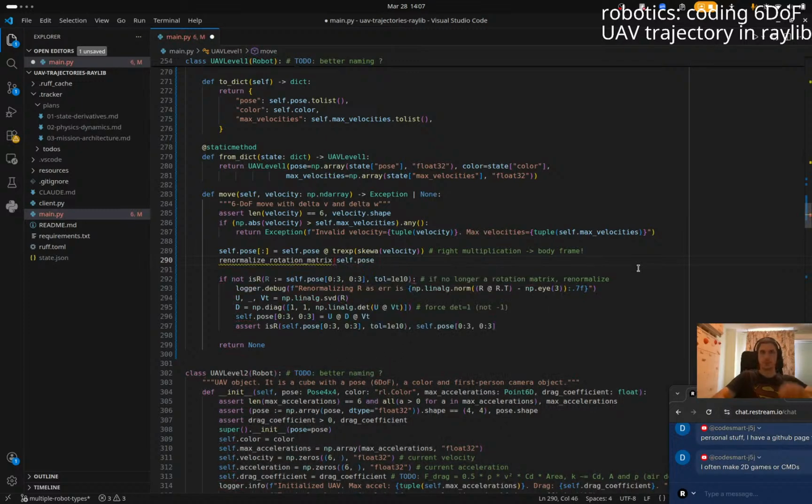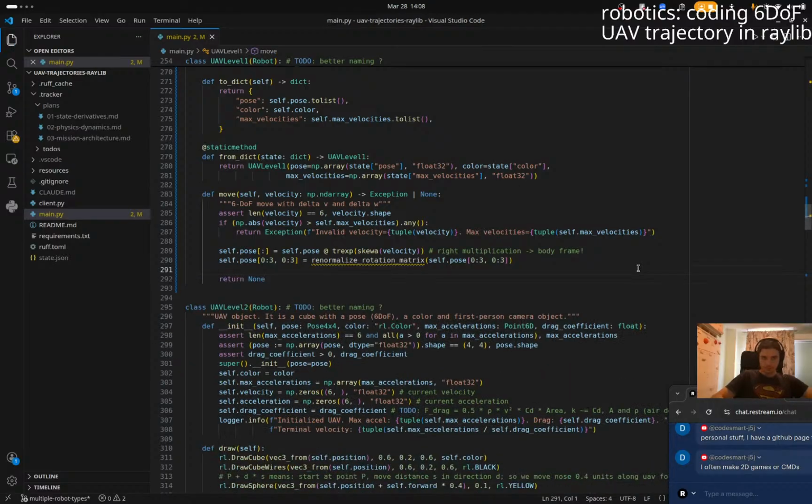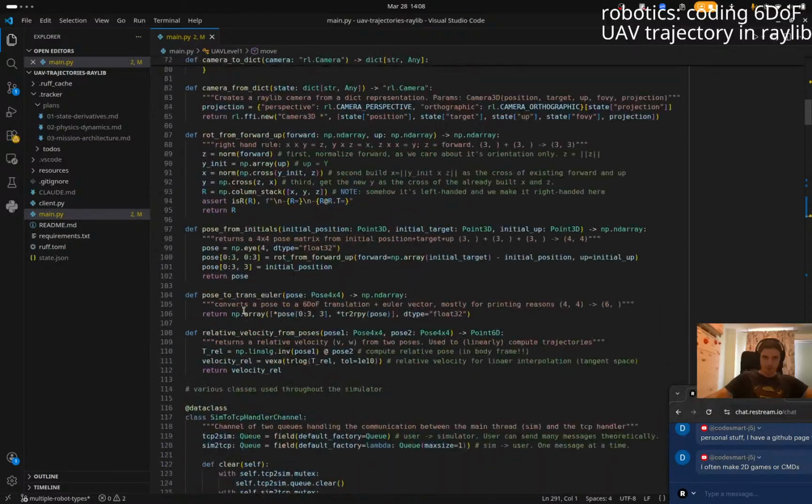Self-oppose. How do I do this? I think I need to just set self-oppose 0303 equals something like this. Okay, and I need to move this to the utilities.